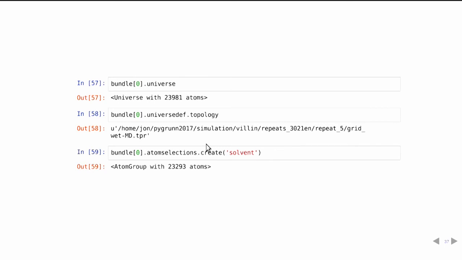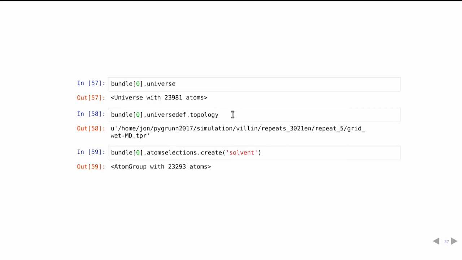So because I use MDSynthesis, I can attach and retrieve universes from MDAnalysis. I can access how this universe has been created. I can access different selections from my simulation. So even if my simulations are heterogeneous, I can have a homogeneous interface to them.